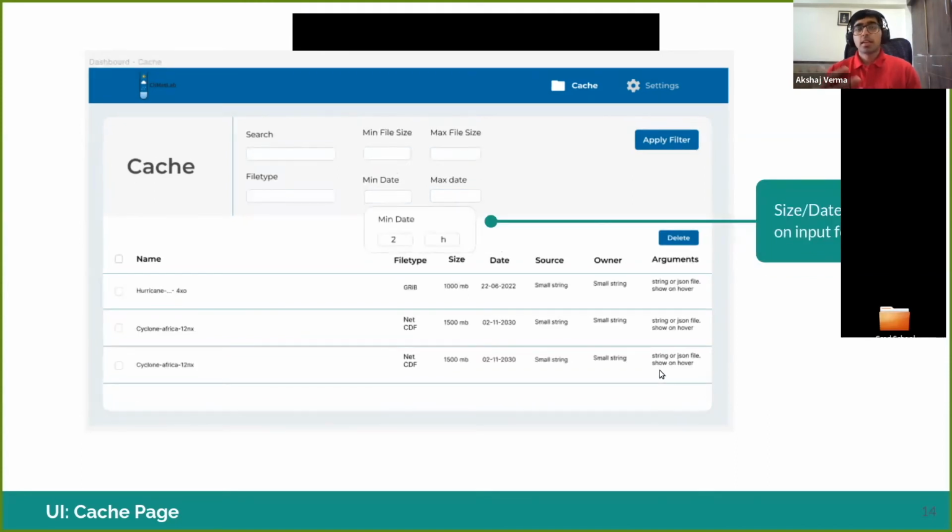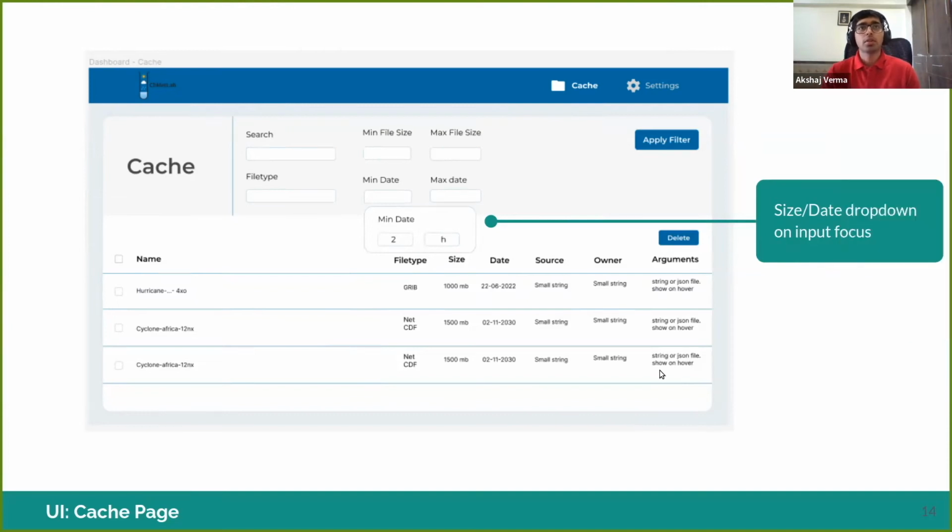This is a second view of that same file, and it's just to show how the date and the file size work. It's not the typical datetime format that you are used to seeing when you think of calendars on web browsers. Here we have created this input that's specifically based on CliMetLab's mature functionality that I will be talking about in the next few slides.